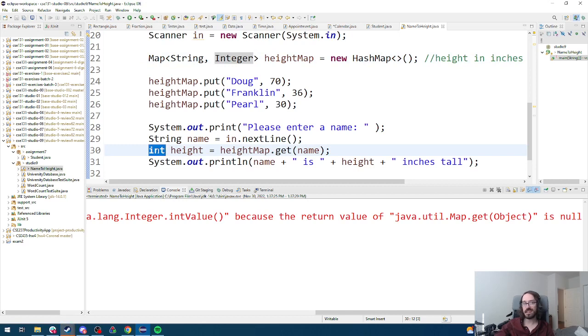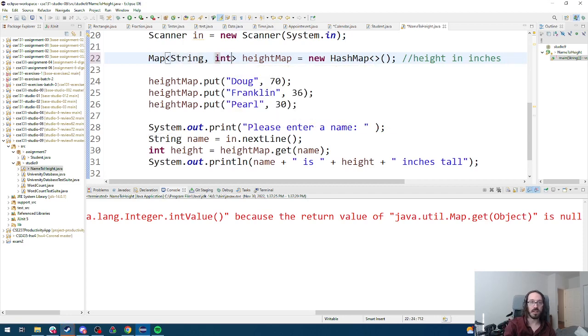They actually both represent integers, as in whole numbers. But this is an object type, hence why it follows the traditional capitalization that represents object names, whereas this is what's called a primitive type. We learned about the primitive types way back in the first week of class. When using maps or linked lists or sets in Java, we can't use primitive types here. You can see that if I try, it doesn't let me do that. It needs to have an object type here, which is why this Integer class exists. It's an object representation of the primitive type int.